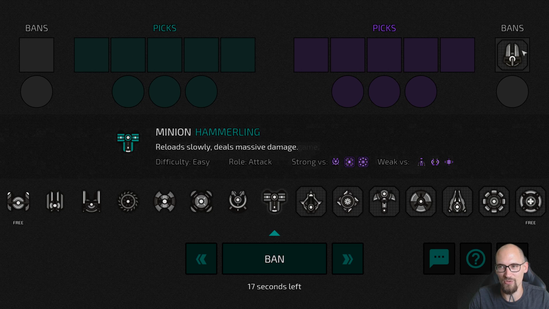Each player bans one unit and one ability. And after that, you choose your 5 units and your 3 abilities you want to play with in this match. And then you're good to go. That's all there is to it, really.